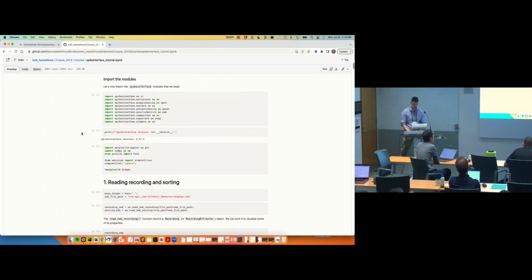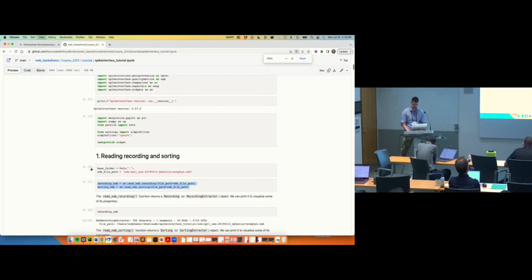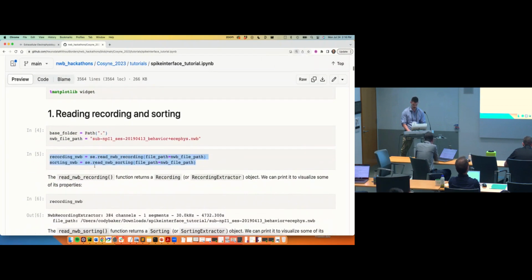You are kind of stealing my thunder for tomorrow, but that's okay. So here we have downloaded some data on Dandy, and then ingesting that into Spike Interface is spike extractor dot read NWB recording and then read NWB sorting. And that will load the data and metadata as much as we have supported.